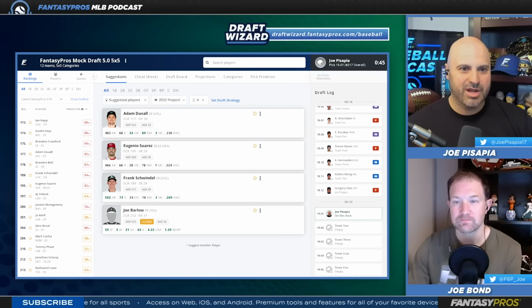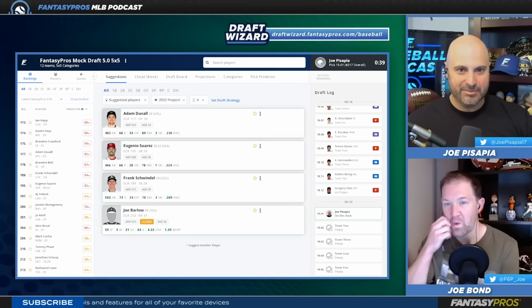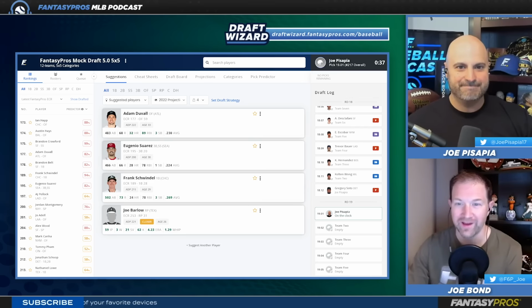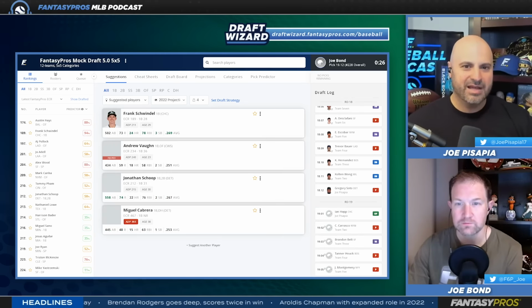Looking at what I need on my roster right now, I do have a corner spot open. All the guys I had were pitchers, so now I'm really up against it. I'm really up against it here, Joe. I think, once again, maybe I could get a little bit of everything here with Ian Happ. Maybe he gets me 8 steals. Maybe he gets me 25 bombs. I'll go ahead and take him with the other pick. That works for me. I'll go ahead and do that.